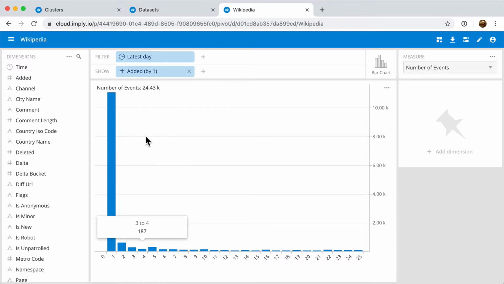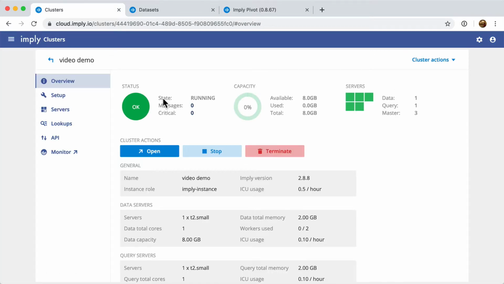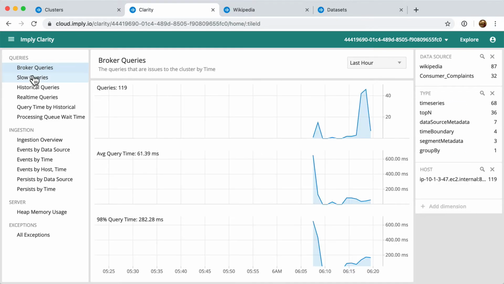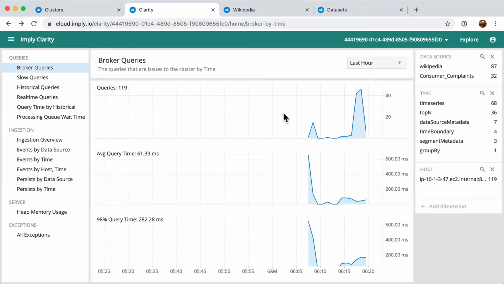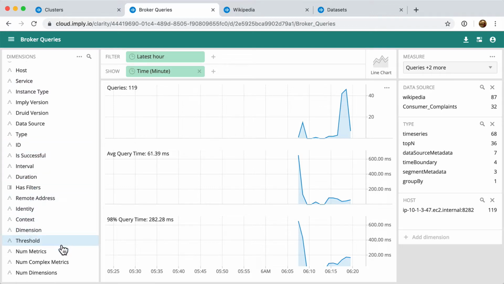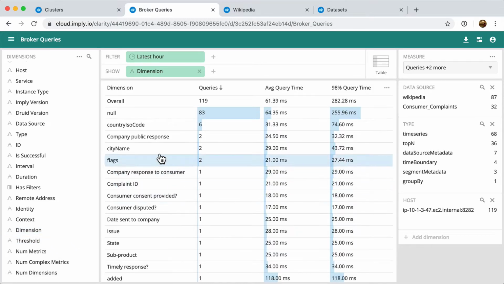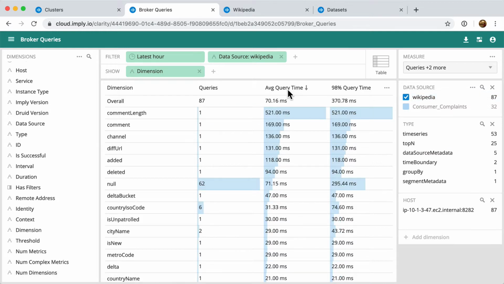So here I am playing with this data and it's quite there. This cluster is by default secure and it also automatically has all the metrics monitoring hooked up to it. So I can see what my slowest queries were. I can see those queries listed to the historical servers. If I see something interesting, I can always go beyond this view and actually dive deep and see the actual data that's happening. I can see all these different fields that get recorded, like for example, the dimension that was being queried. And I can see which dimensions might be the slowest ones or which dimensions might be speeding up my queries. So it looks like the comment length dimension on average is the slowest one.